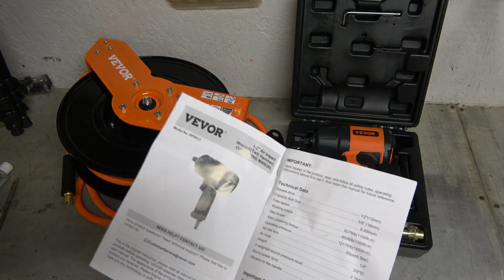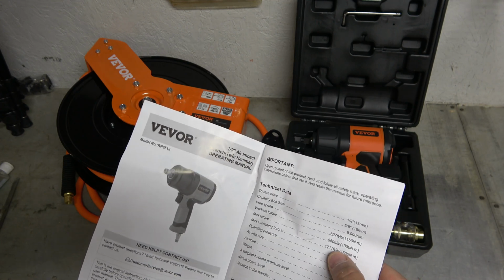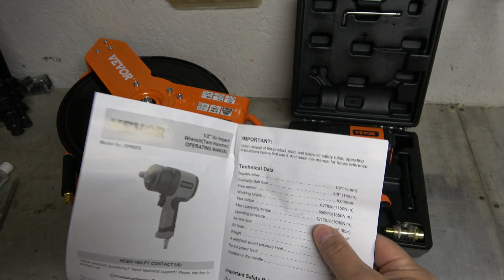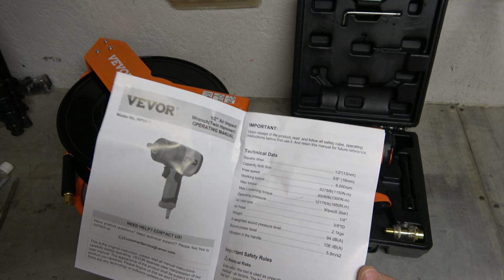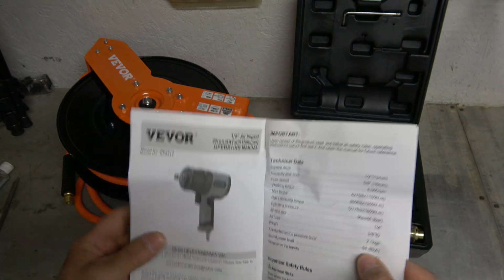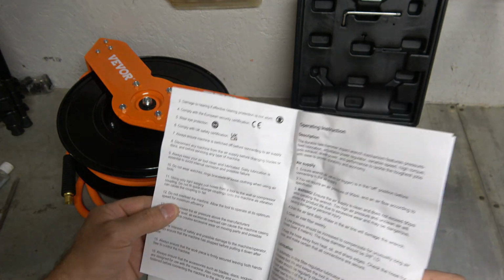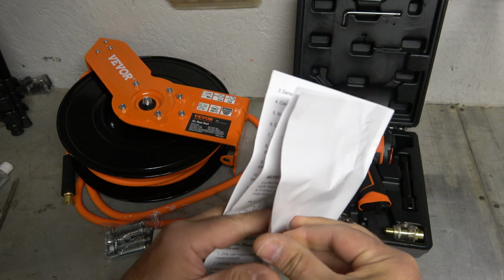We'll take a look at the gun here in a second. 627 foot-pounds. Max torque 850 foot-pounds. And loosening torque 1217 foot-pounds. So plenty of juice at 90 psi. And 94 decibels, so not the quietest gun out there, but definitely not as bad as my old IR 231, which was... well, it's one of the reasons I'm deaf.